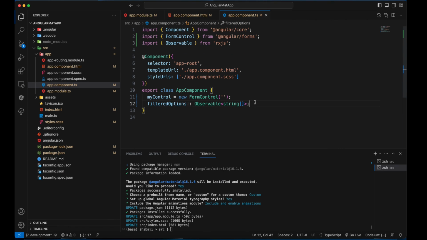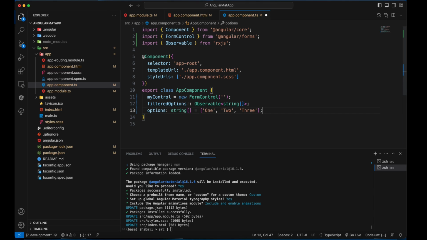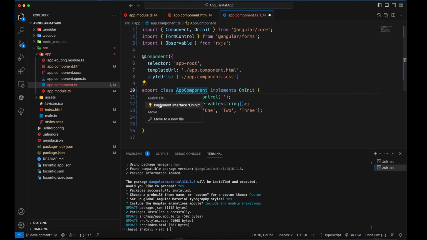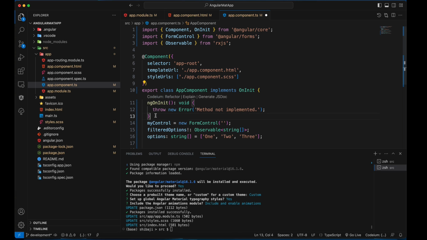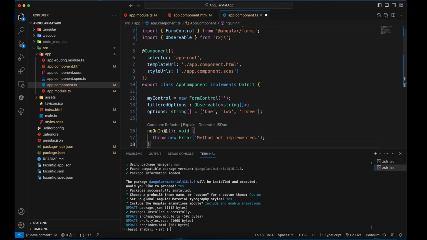Here we need to use another options section. This options section is actually required, and right now we need to implement onInit. This onInit is actually not a method, it is an interface, and when we implement this interface, we get the unimplemented method which needs to be implemented in our class.